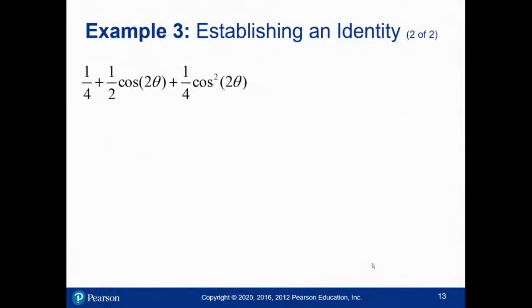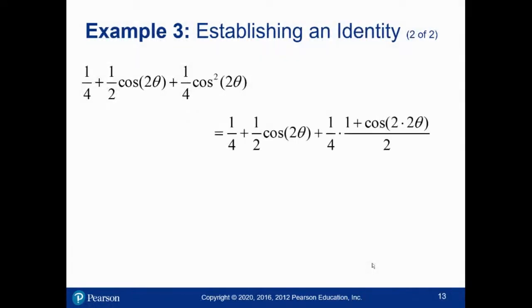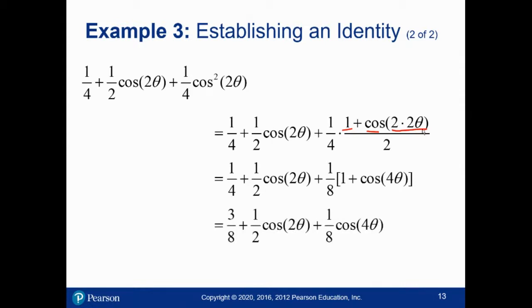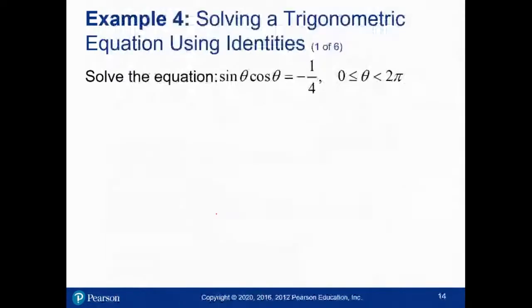they just distribute the fourth. So how do I deal with that cos squared of 2 theta? We're just going to apply the double angle formula again, 1 plus the cosine of twice that angle. The angle now is 2 theta, so twice it is going to be 4 theta. And you could distribute this out, maybe give it a common denominator if you want, totally optional. Once you distribute the 1/8, I guess one simplification that the book considers worth doing is saying 1/8 plus a quarter is 3/8. Sure, why not?